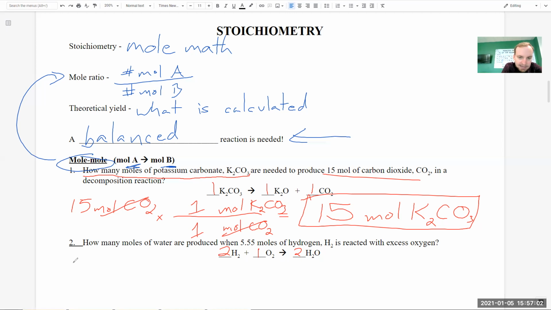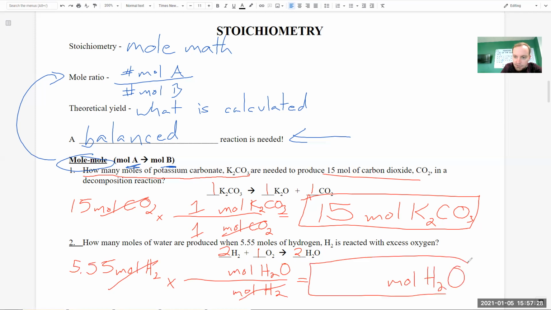So I'm going to start with the only thing they give us to start with, which is 5.55 moles of hydrogen. All right, then I'm going to put moles of hydrogen down here to cancel it out. What we're asked for is how many moles of water are produced. So I'm going to put moles of water up above it. Moles of hydrogen will cancel, and I'm going to be left with moles of water. That's going to be my answer right there, right? So let's do our molar conversion. So water, here's water. Notice the number of moles, the coefficient, is a 2. Here's moles of H2. Moles of H2 right here is also a 2. Well, so there's my molar conversion.